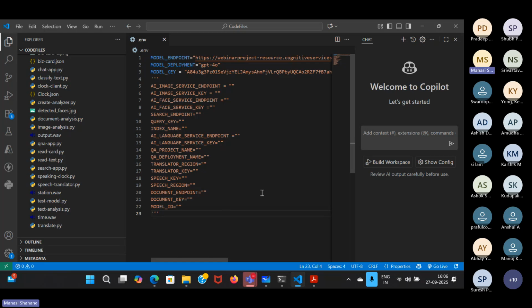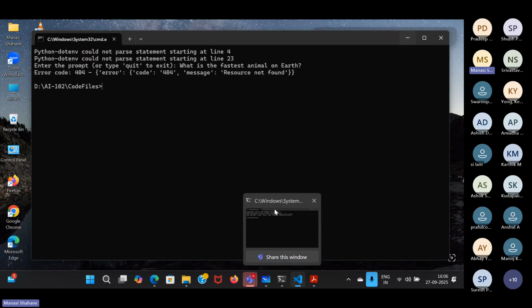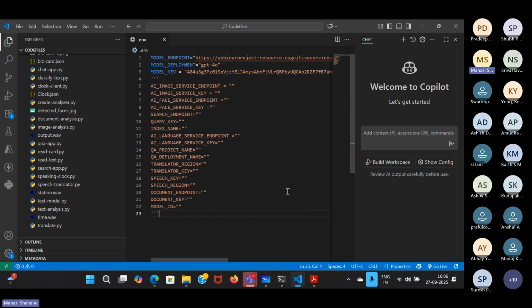No, you can't. You will have to give the endpoint and the key in your Python code. Then when you run the Python code locally, it will call that particular service or the agent. Yes, you can do it with the agent. You have a lot of tools to do it on the agent. That is also possible, but again, you require an endpoint and the key. I don't have the code for the agent, but like I said, I'll be sharing it with you all, so you can go and practice them.